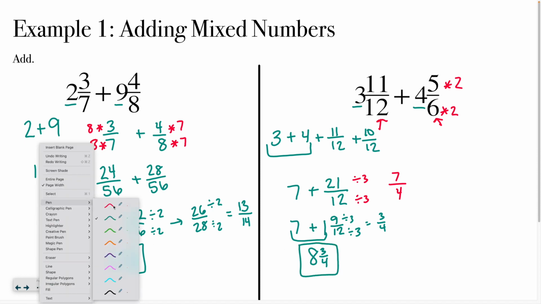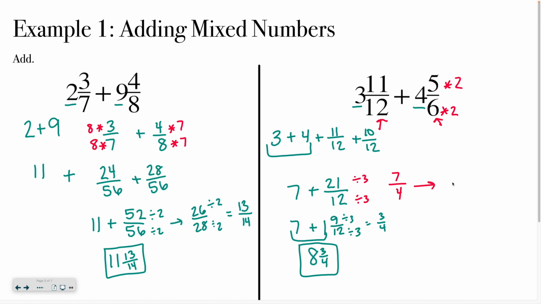Okay, so I'm going to take some pen and I'm going to write off to the side. So let's say I still had the 7 plus 7/4. Let's say I had decided this is the way I wanted to do it. This would become 7 plus 4 goes into 7 one time with 3 left over. So you could see that it's just another way of getting to that same answer. It's just whatever works best for you.